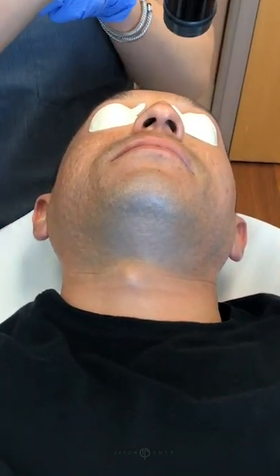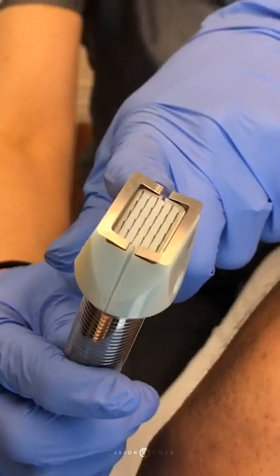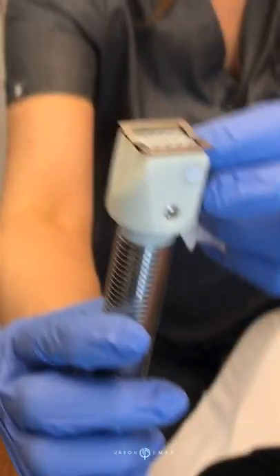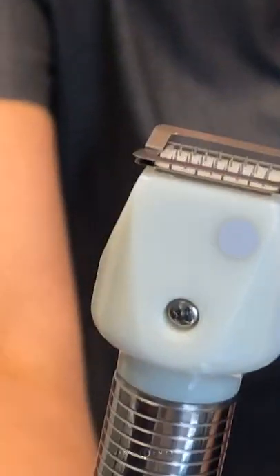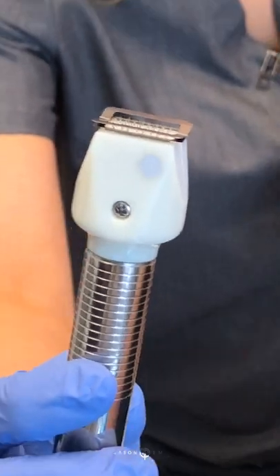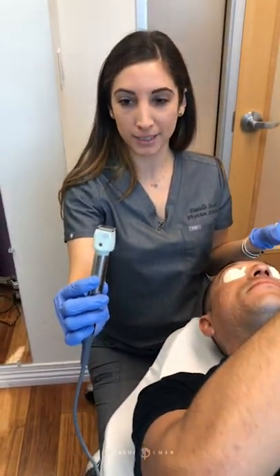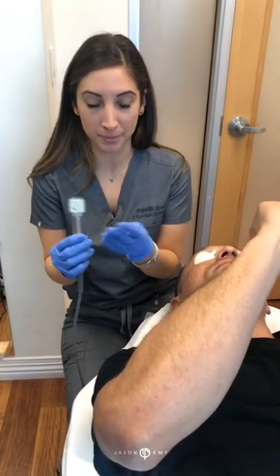The needles here — if you want to look closely — we have this 24-pin tip. These are coated, as indicated by this little circle right here. What that means is that it's going to be very safe for his skin type. His skin is a little bit darker in tone, and he does sometimes get pigmentation. This ensures we're safe and not causing more problems in the skin.